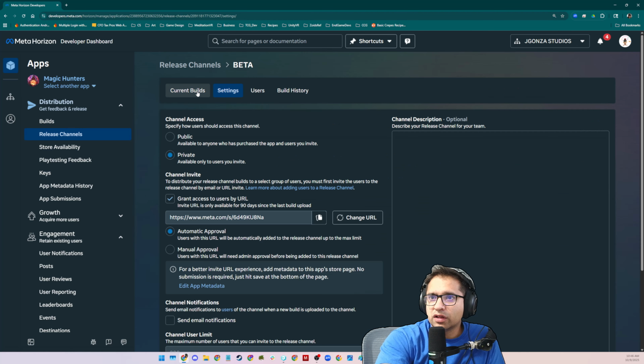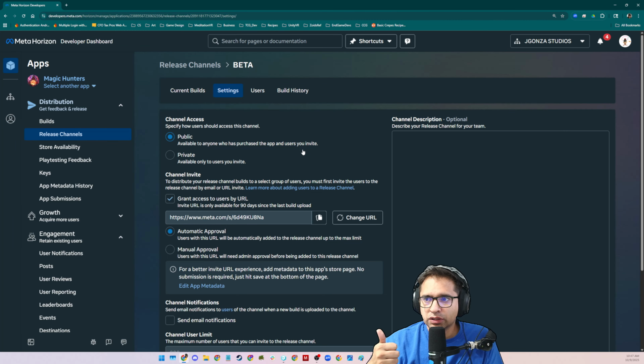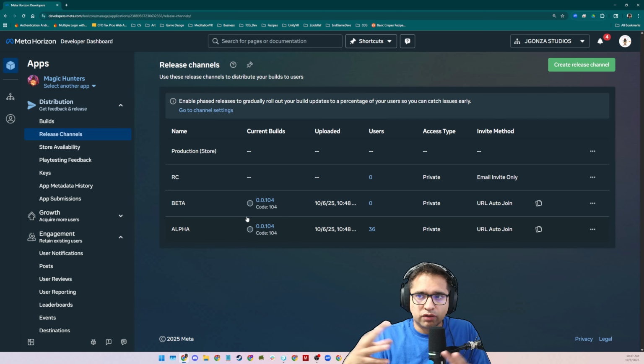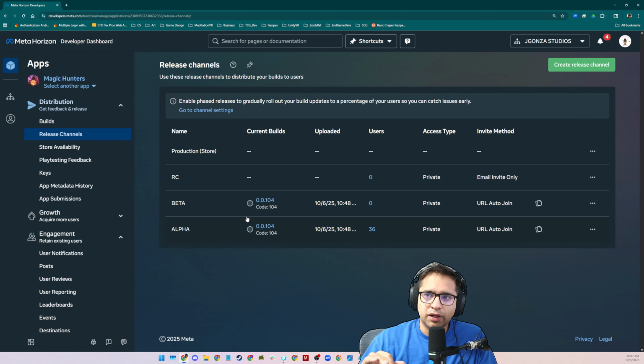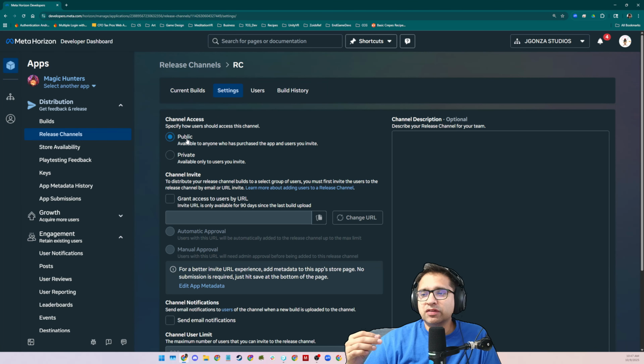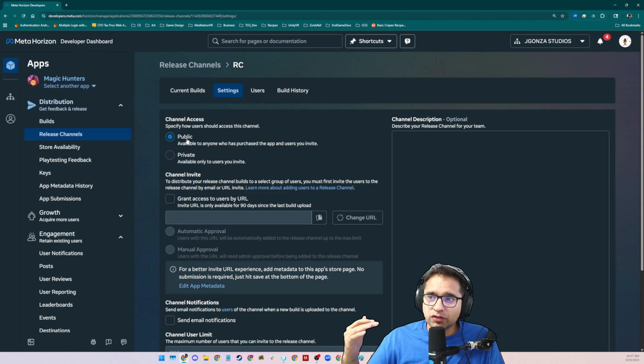But the main thing with this, the other thing is that you can also set it to public. As you can see in here, I can set it to available. And this is the last thing that I want to talk to you about, and that is public access. What does this mean? Okay, this means two things depending on where you're at. If your game's not released, and I learned this recently, this is public to anyone that's on another channel. So let's say you have some people on alpha, some people on beta, or you have exclusive specific Kickstarter channels. And then you want to say, hey, everyone that's participated in previous betas can access this. Well, you can go in here and change the settings to public. And that means everyone that's opted in on other channels can, by default, switch to this version.